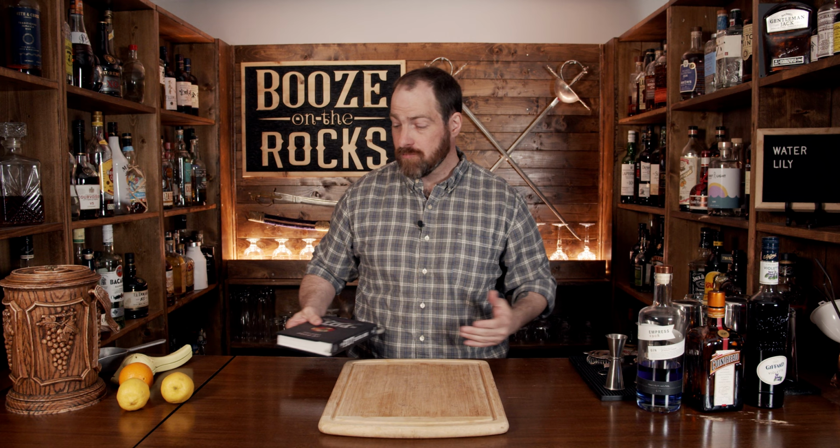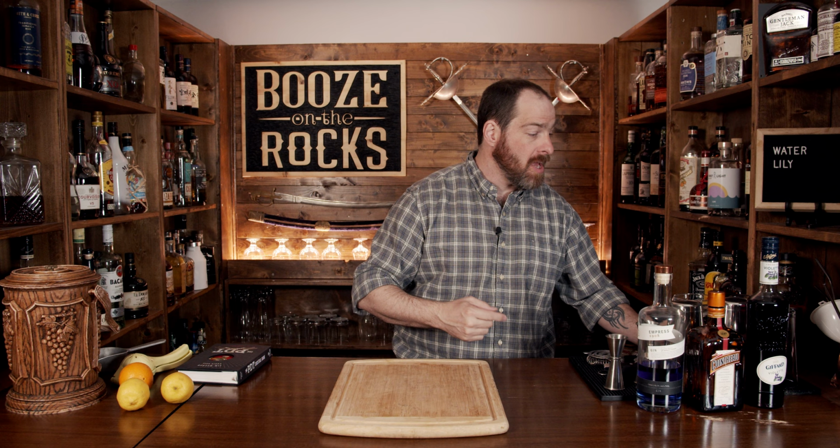Now, having said that, it's based on a last word template, basically equal parts, meaning 3/4, 3/4, 3/4, 3/4. However, based on the size of my coupe, I'm going to go a little bit bigger with 1 ounce measures. And this is a shaking cocktail, so grab your shaking glass.